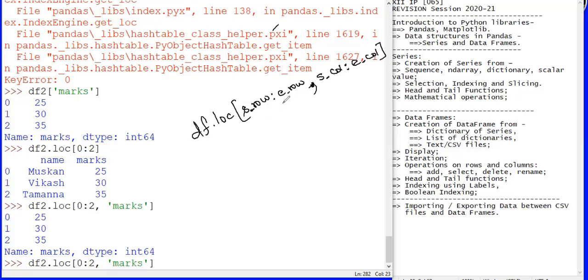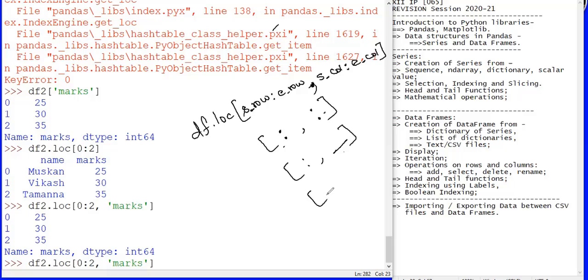Remember that it is not like a slice, so it's going to include everything. If you want to access the entire row, you put a colon here. If you want to access the entire column, you put a colon here. Then it's going to give the entire row and entire column. If I want the entire row but selected column, then mention the column name here.